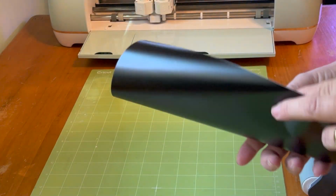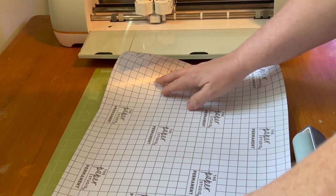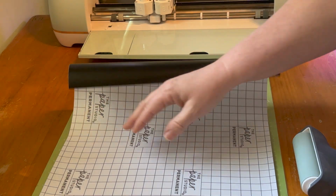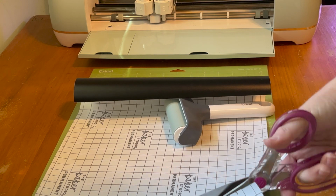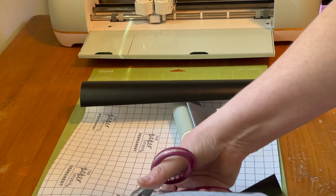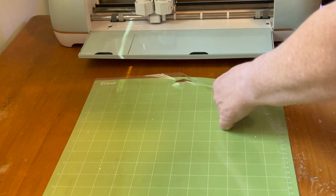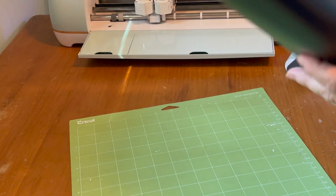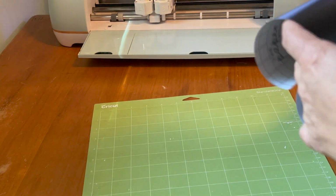Before I apply my vinyl, I am going to measure it out to make sure that I have 14. 14 comes in between these two lines, so I am going to cut along this line. This way I'm not fighting with the whole roll and I'm only cutting out what I need. Take your protective sheet off. Place your vinyl color side up as carefully as you can.